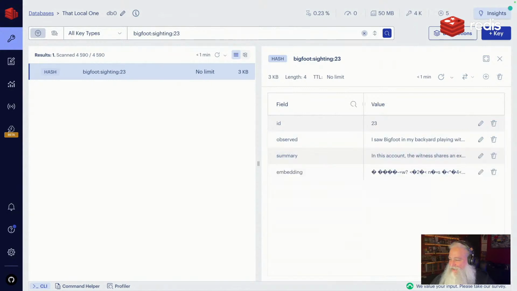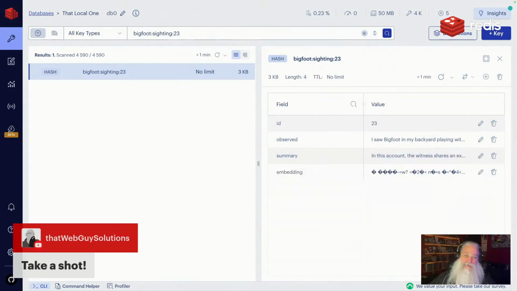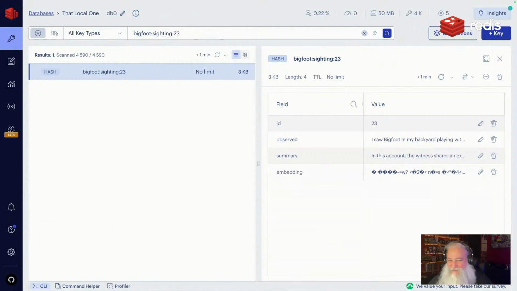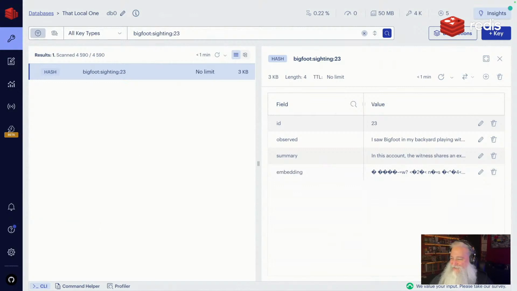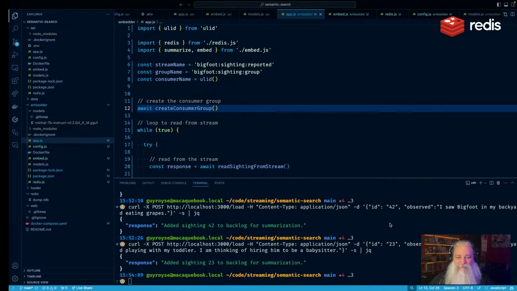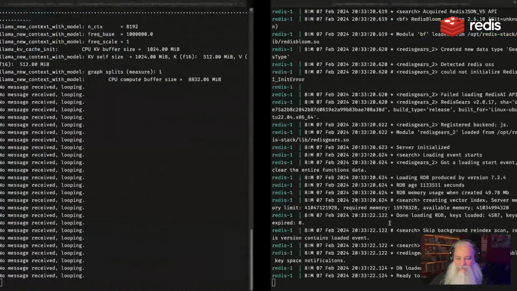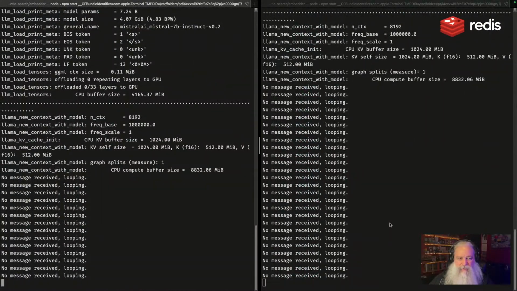No, actually, DJ, you don't take a shot when you have that hooray moment. Years ago, I was working on a project, and someone said, whenever you feel like you need to high five someone when you're coding together, you should git commit. That's what you should be doing. So let's go ahead and push a PR, drink a shot. Code starts great in the morning, but by the end of the day, day drinking's fine. Why we all work from home. Looks like they're all done.